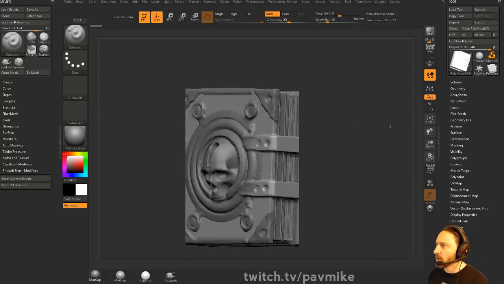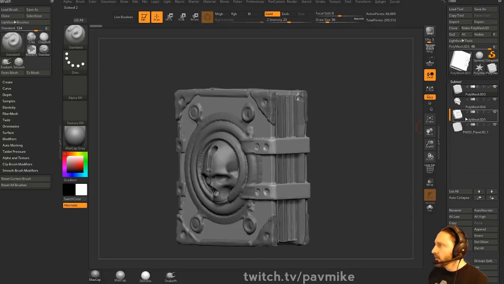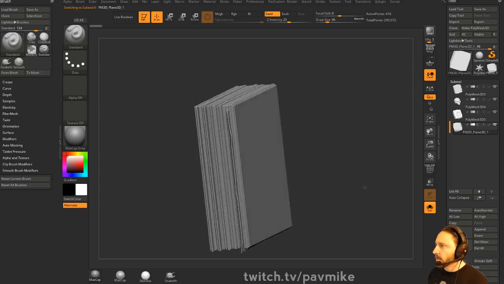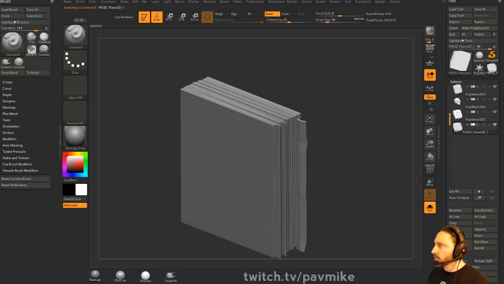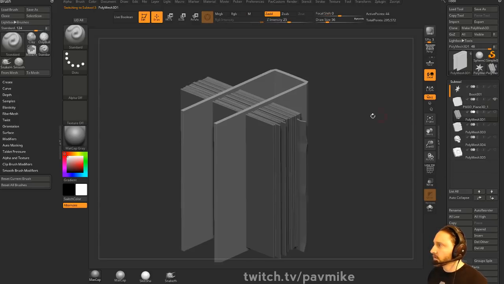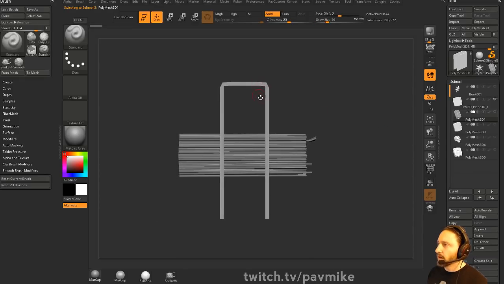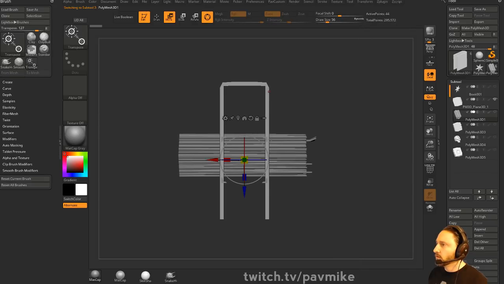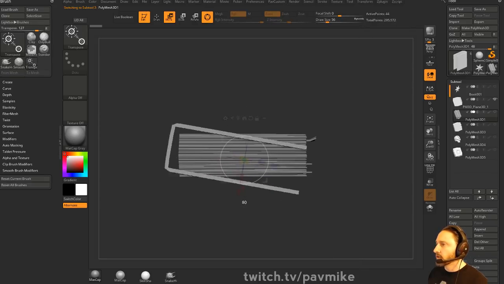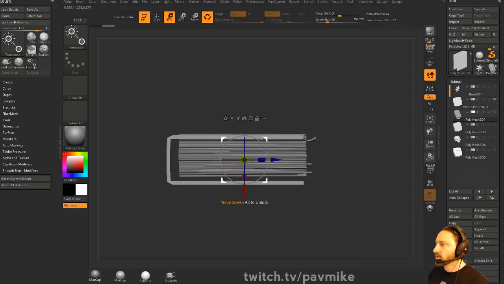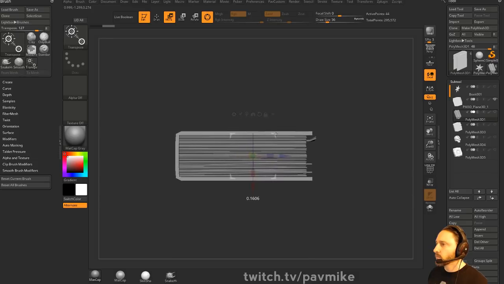So this is kind of the block out we did last time, and we started with using Dynamesh for these pages, and then we built these pages, and we got this book binding. Let's go ahead and take this binding here and move this into place.